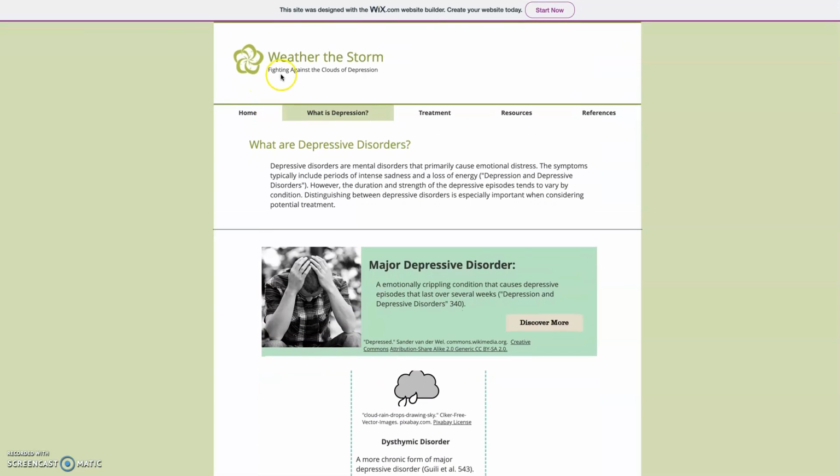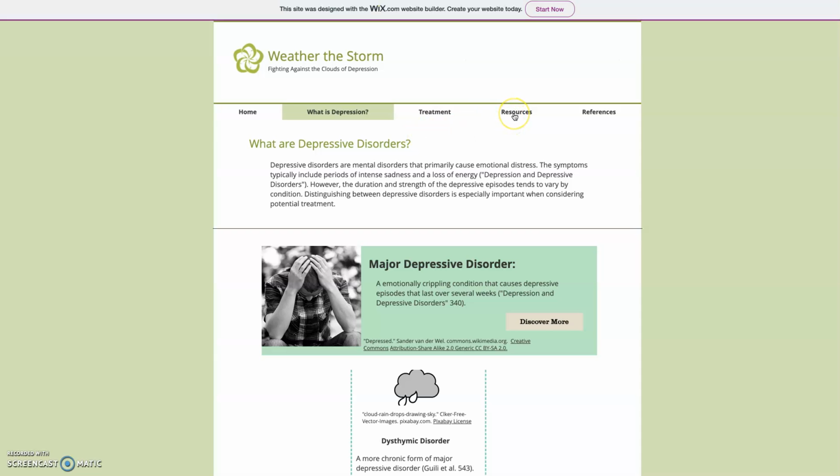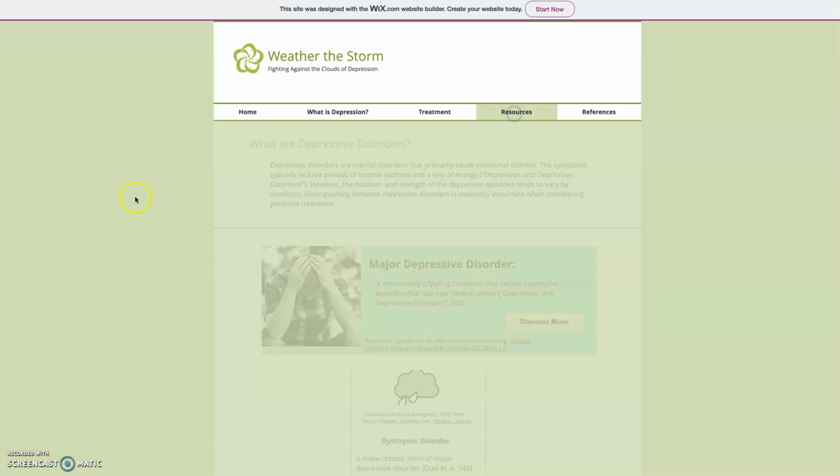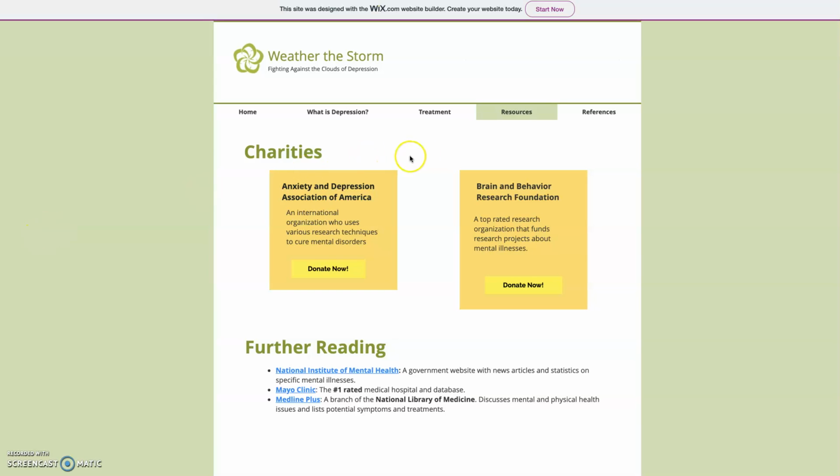So I want to take a look at one more thing here. I'm going to look at her page that she's called Resources. Now, again, student project, I think it could have had a different title. This is instead supposed to be ways to help or ways for an audience to get involved.